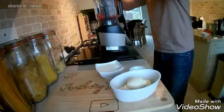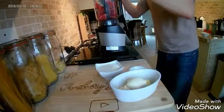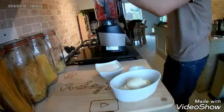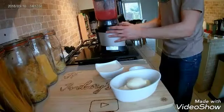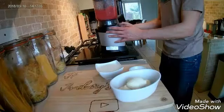So here we go. Let's add the watermelon. There we go, bit on the floor, lovely. There we go. Put that in there. Put the lid on and just blend this up. It's a nice, smooth, watery content, basically. There we go. Looking good.